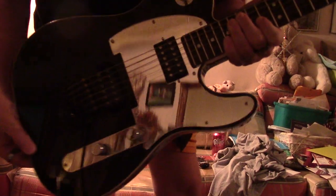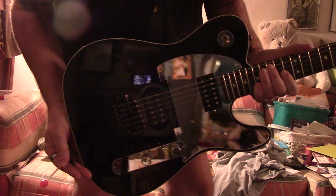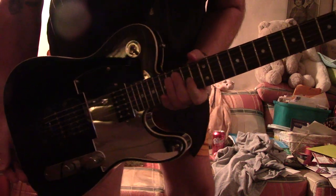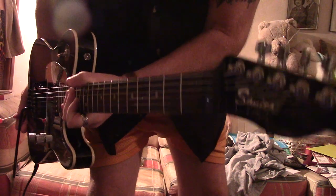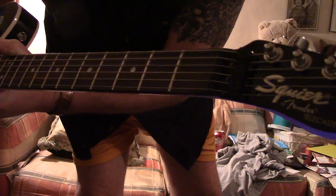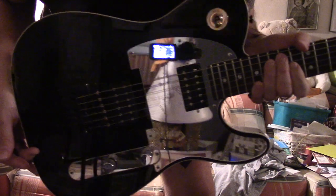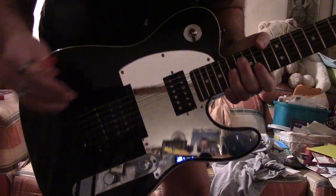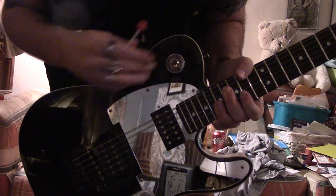Okay, don't have much time. This is a Telecaster I picked up about a year ago in a pawn shop in Nevada or Utah, I don't remember. And you can see it's one of those upper-level Squiers. It says Squier, Fender, Telecaster. It's the Bullet series because it's got two humbuckers. And I like this because it had a toggle switch.